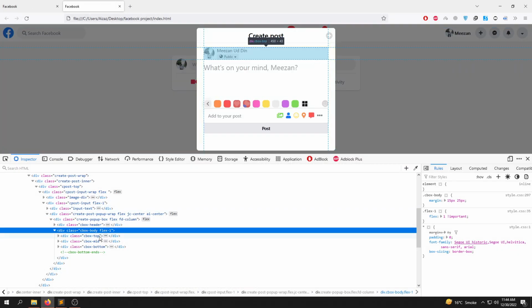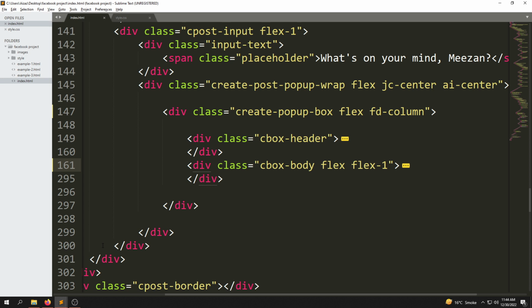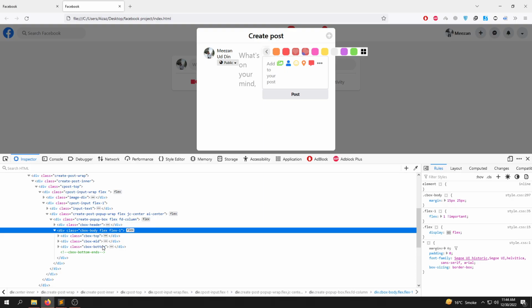Open up and refresh it. Now you can see it aligning these items according to the row direction. We don't need that. We are going to use a flex direction column property to align our items in a column direction. So we will say flex direction column, save it, refresh it.